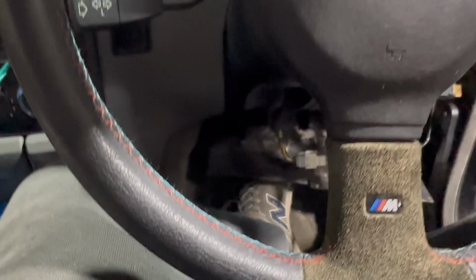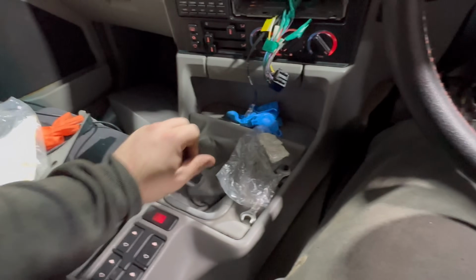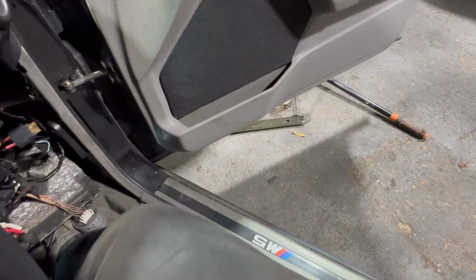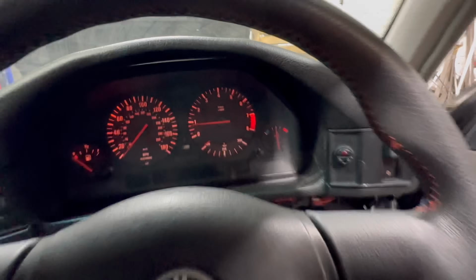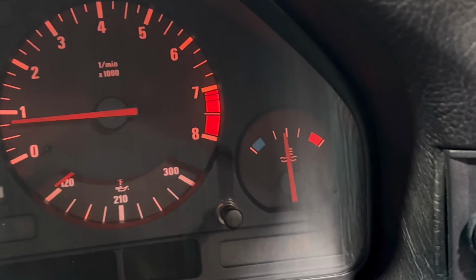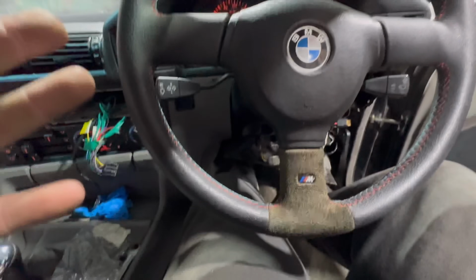Stays there, that is great, but the reason I'm in here is I want to see if I can get a gear and if it will go into first, second, third, fourth and fifth. So clutch in, first. Oh, it runs. That's a start, so that's good. I'm going to let that idle a little bit more, and if it stays there, I'm going to drive this around the yard and click through the gears and see what it does. I know I haven't got any brakes. The front calipers are not there.